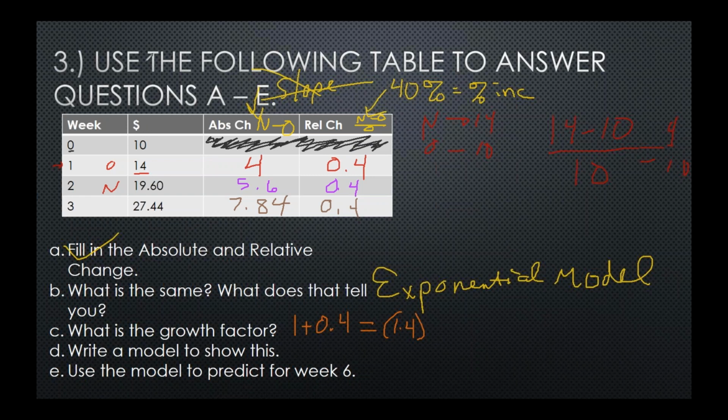Now, if you had used the new divided by old concept that we talked about, let's just use these two values. The new value is the most recent, which would have been the 14. So 14 divided by 10, which would have given me 1.4. So whether you use new divided by old or 1 plus the percent increase, you will get the same thing. Okay, so we have just successfully found our growth factor.